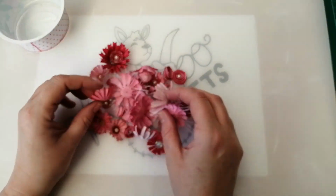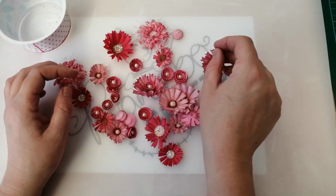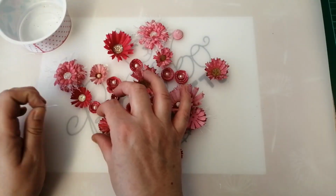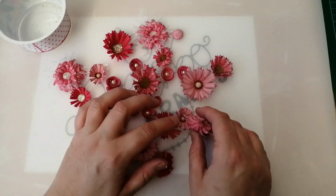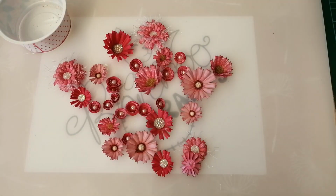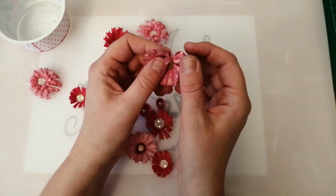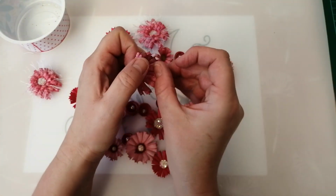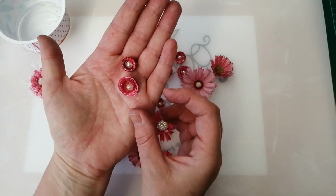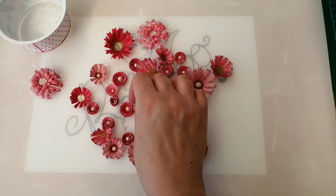I've been making pink flowers this month, and this is with a small patterned paper pad that I'd bought from the range, just a little 10 by 10 pad. I used a couple of different dies that I had in my stash. I had one that's like a daisy, but with a slightly shaped edge to the leaf, and then two different sizes of rolled rose dies. So I've been using those.